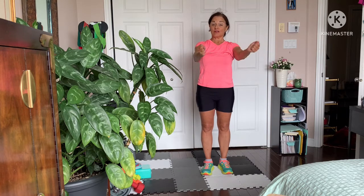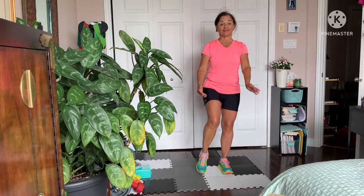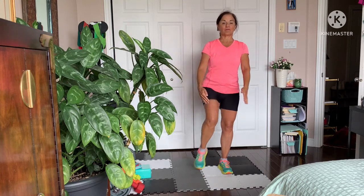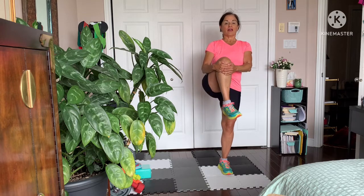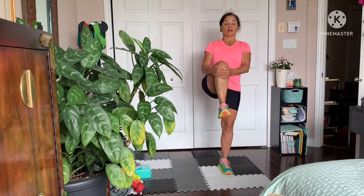Now, this next one requires a little bit of balance. It happens to be my favorite. So let's see if I can do it without falling down. You're going to hug your knee and do a circle. See? So hug your knee like that. Hug your knee and then do a foot circle. One way, the other way.